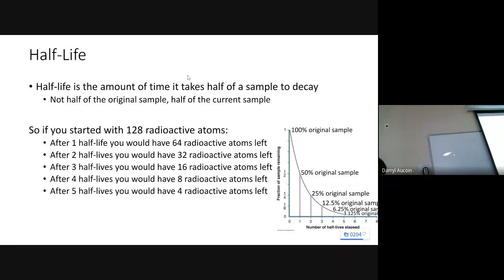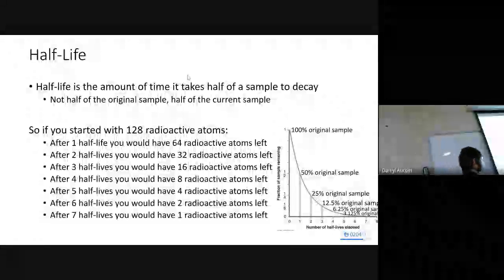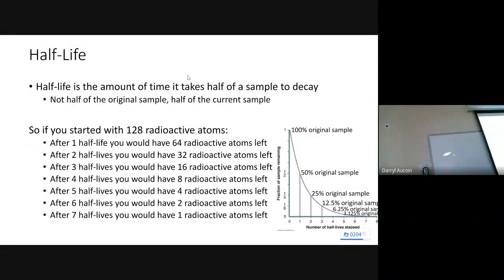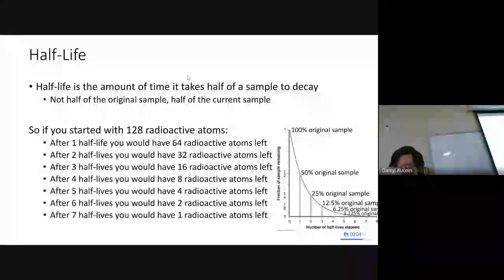Eventually, you'll get down to 4. Eventually, you'll get down to 2. Eventually, you'll get down to 1. And then after that half-life, it's either going to be half an atom left, which you can't have. So it's either going to stick around or it's not. So you'll either have 1 or none, depending on what the half-life is. But after about 10 half-lives, you can safely say that pretty much all the atoms are going to be gone.